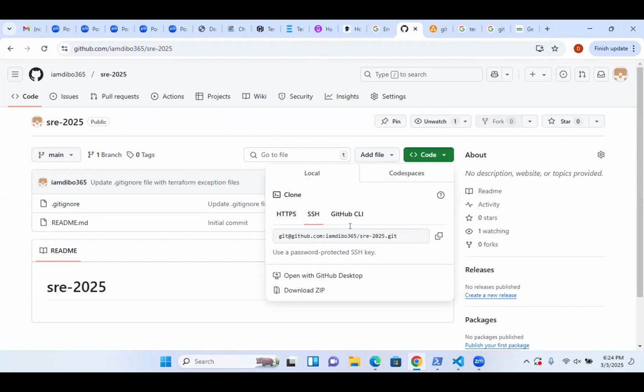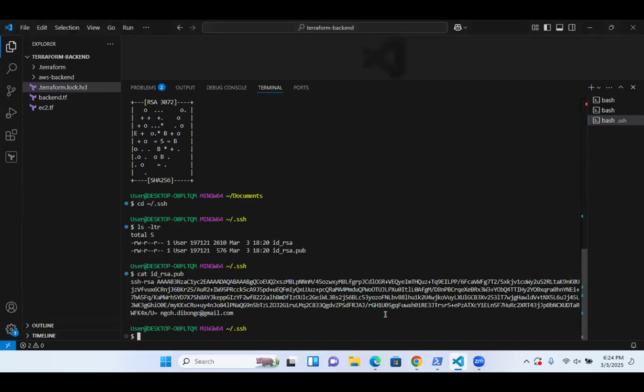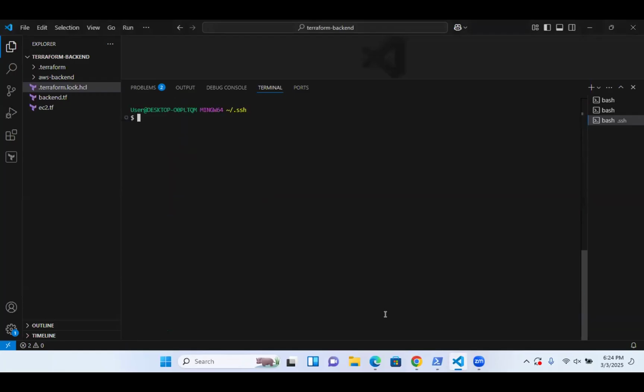Because now that we have an SSH connection between our local machine and Git, we can push code back and forth between the two. So we're going to copy this right here, copy the URL. And now we're going to go to our VS Code. We're going to clear our screen, go back to documents. So just cd ./documents.